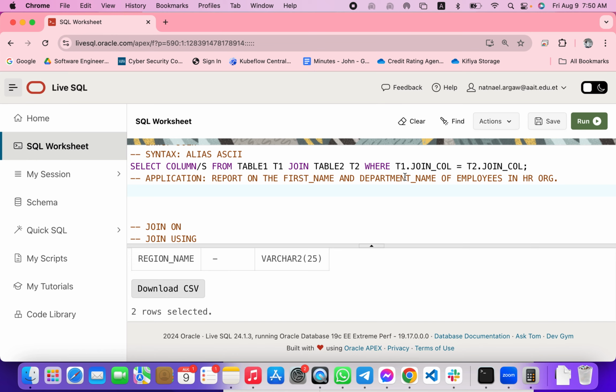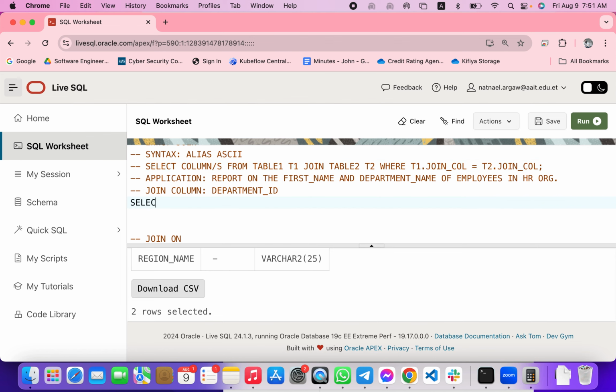The only way to get department names is by accessing the departments table. So we need to merge a table for first name and a table for department name, which are employees and departments respectively. But in order to join them, we need a common column in these two tables. The common column, as we have discussed before, we call the join column. It's department ID.